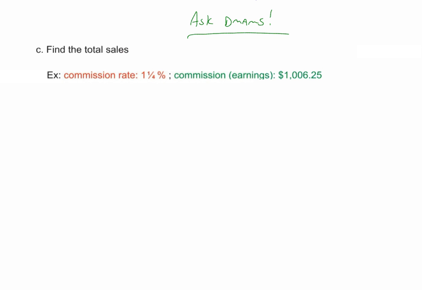All right, C. Let's find the total sales. So in this one, we're told the commission rate. We're also told how much the person earned. You tell me what the total sales is, right? I'm going to pause. You go ahead and figure it out. Again, start with your formula, sub into your formula. Be careful with the percent, right? It's always in decimal form. Daniel, what'd you use for the percent? 0.0125. Okay, and that's correct, right? Hopefully you used that.